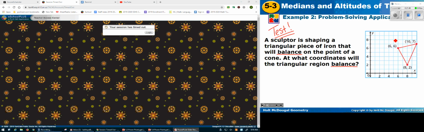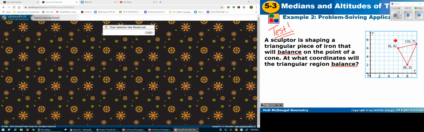Okay, so the long way to work this problem, I'm going to show you both ways so that way you can choose what works for you. I'm going to show you the long way first and then I'll show you the shortcut, okay? The long way is just like for the circumcenter. You would draw in for the circumcenter at least 2 perpendicular bisectors. You need at least 2 so you can see where they cross, right? Same idea here, except we're dealing with medians. So you would draw in at least 2 medians to see where they cross, and then you would just write the coordinates for the centroid where they intersect.